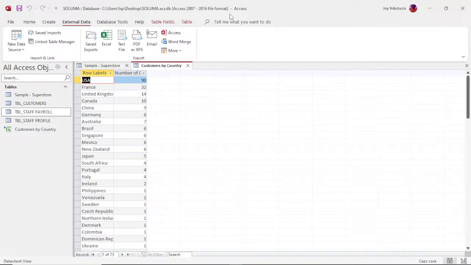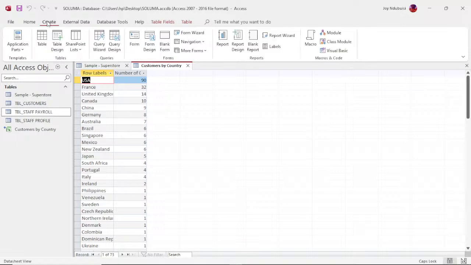Now let's quickly go over to query. Query is an aspect where we use, in other words, to retrieve information from the table. We are asking the database, we are asking the table questions, we need feedback, we need to get information from our table.